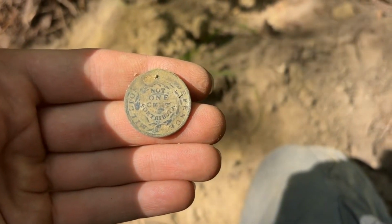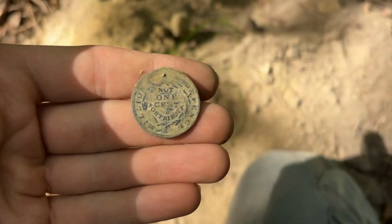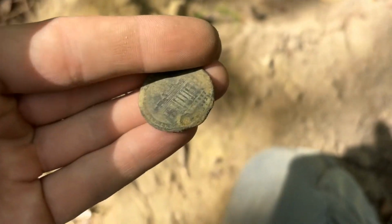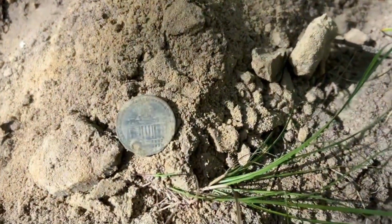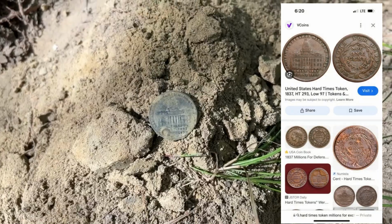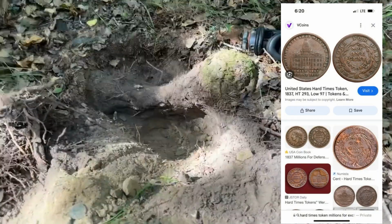And then the other side, not 1 cent for tribute, and then it's gonna say millions for defense around the end. And it looks like they put a hole in this one, which is pretty cool. We'll probably throw up a picture of a cleaner example so you can see what it would have actually looked like. But that cleaned up pretty nicely, and I am very, very impressed with that.